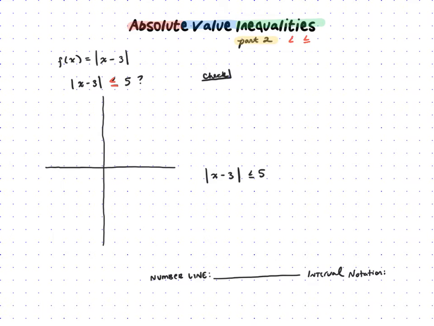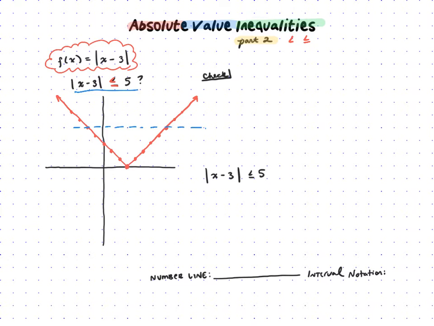I'm going to graph this function, absolute value of x minus 3. I'm going to graph that in red, and that just says take the absolute value graph and shift it to the right 3. 1, 2, 3, right here. And then the shape is the same. And the goal of this problem, you can see here, is I want to know when is the absolute value of x minus 3 less than or equal to 5. And this would be a y value. 1, 2, 3, 4, 5. So that's right here.